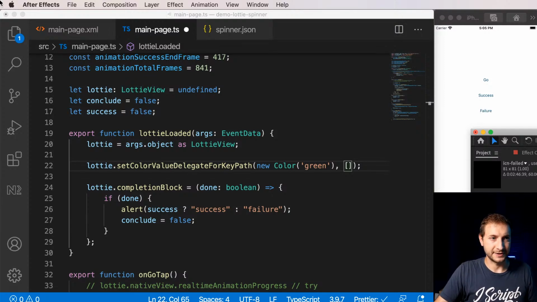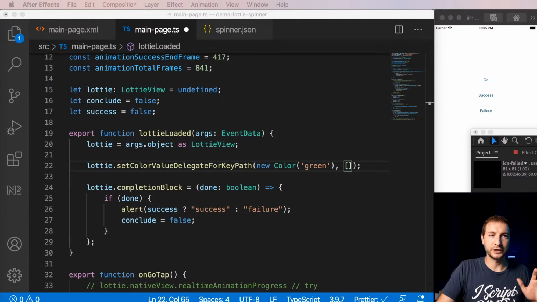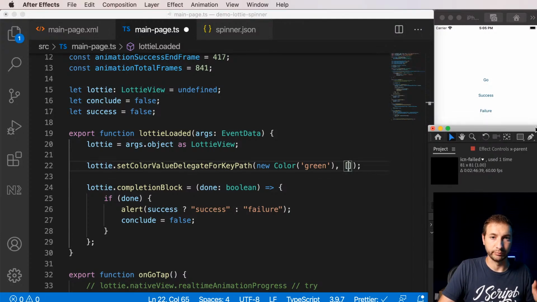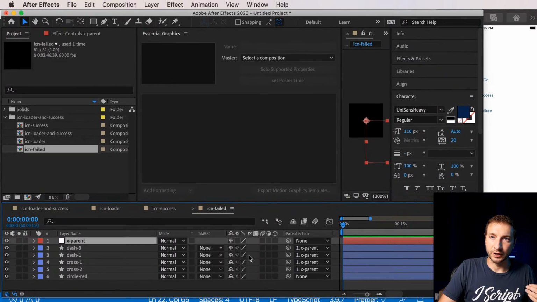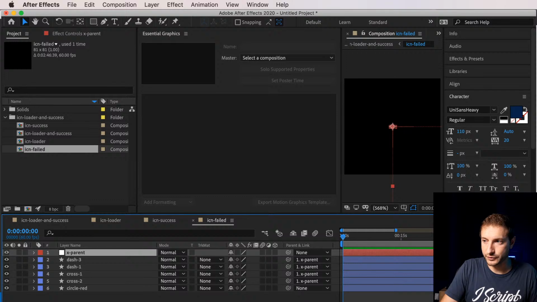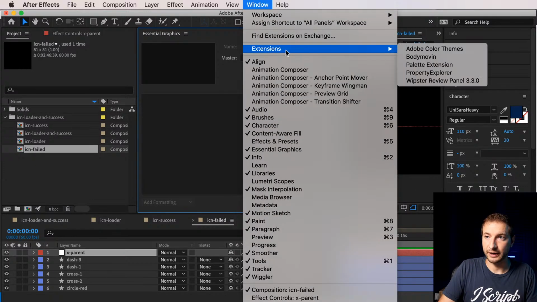So all these assets that you see here, all these assets on this Lottie file site were initially created in After Effects and then exported into JSON format using a plugin called Bodymovin. You might be familiar with that process, but you might not be familiar with the reverse process. Reverse process means that you can use the Bodymovin plugin to open up those JSON files again. And that's what I did here. So I opened up that JSON file using After Effects using the Bodymovin plugin. So you can see here that we have extensions, and we got this one called Bodymovin.